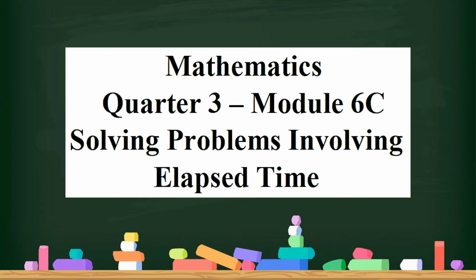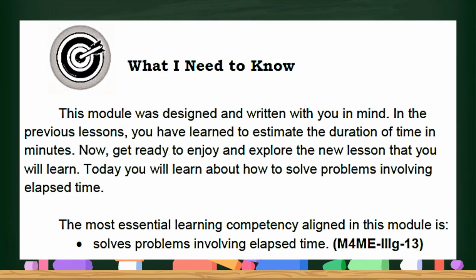Hello, learners. We are now in Quarter 3, Module 6, and our lesson for today is solving problems involving elapsed time. This module was designed and written with you in mind. In the previous lessons, you have learned to estimate the duration of time in minutes. Now, get ready to enjoy and explore the new lesson that you will learn. Today, you will learn about how to solve problems involving elapsed time. The most essential learning competency aligned in this module is solves problems involving elapsed time.